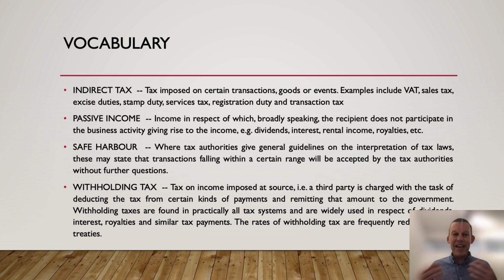Safe harbor is an interesting concept in the law, and it's when the tax authority, the IRS in the United States, for example, gives guidelines on how the law should be interpreted. The safe harbor process will say that some transactions may be authorized without any further questions. It's an easy way out. Nobody wants to dig into all sorts of accounting for smaller things, so they create what they call safe harbor.